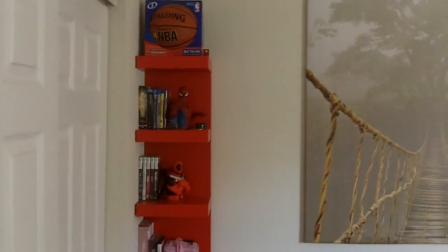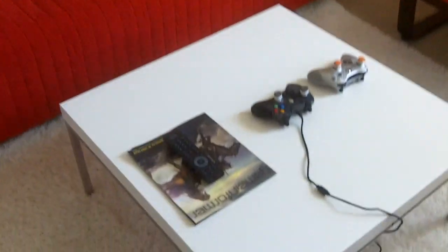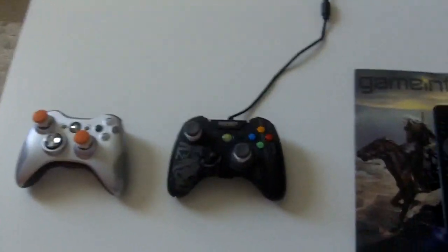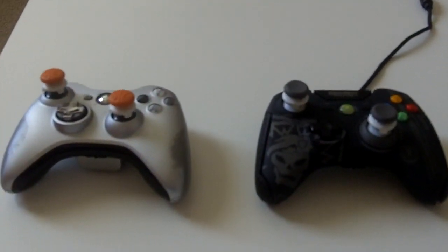And you guys remember that painting? This is my shelving, some of my old movies, just some old things there, some books. But the real topic of discussion is Control Freak. Should you buy them? Are they worth it?